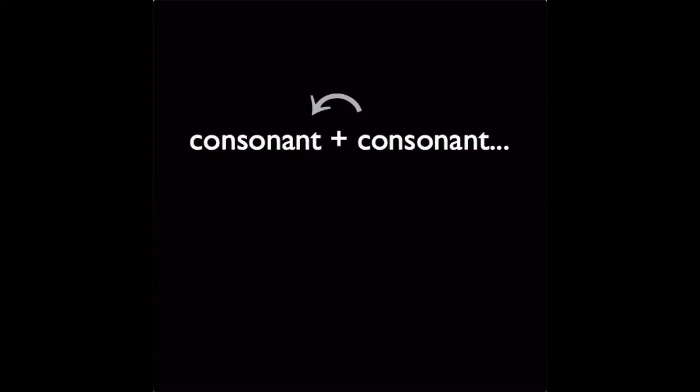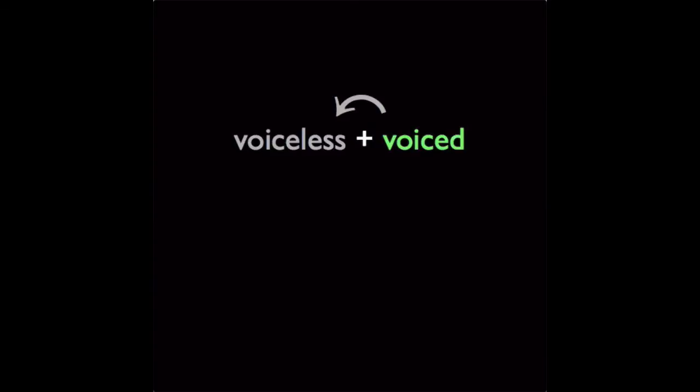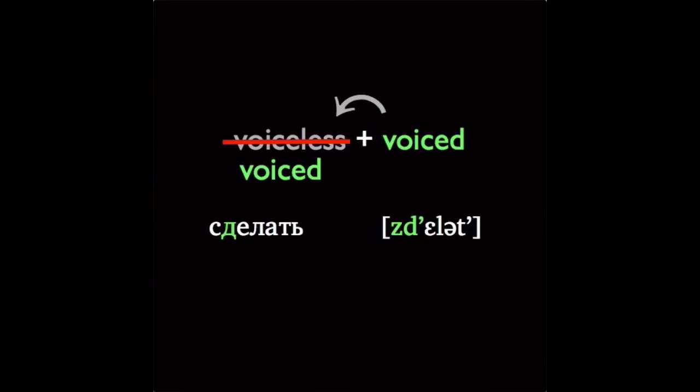You may have noticed how it's always the following consonant that affects the consonant that precedes it. It's always going backwards. This is also true when the last consonant of a cluster is voiced, and the preceding one was voiceless. So the voiced quality of the following consonant changes the preceding one to voiced. Listen for how the letter S sounds like a voiced Z in this word because it's followed by the voiced D. Сделать. And here, the voiceless T of the word вот becomes voiced when it's followed by D. So we hear what sounds like two D sounds.